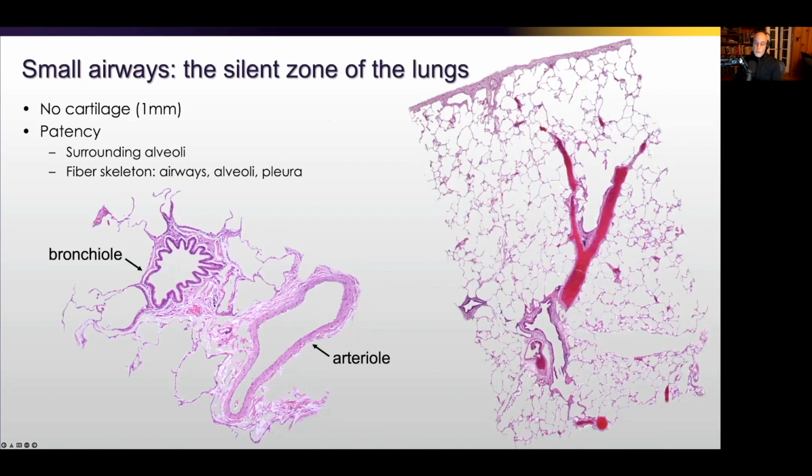It's best to look at these airways in the context of the secondary lobule. We can see that the airway is surrounded by this net of alveoli, and the net of alveoli attach it to the pleura. As you take a deep breath, the airway opens. As you blow your air out, the airway gets small. So if you ask somebody to blow down to residual volume, a certain amount of air is trapped in the lung because some of these airways in the dependent portion of the lung actually close.